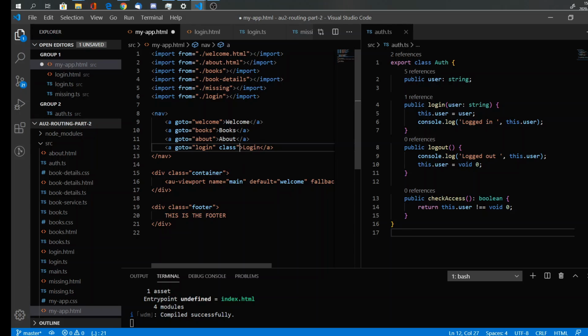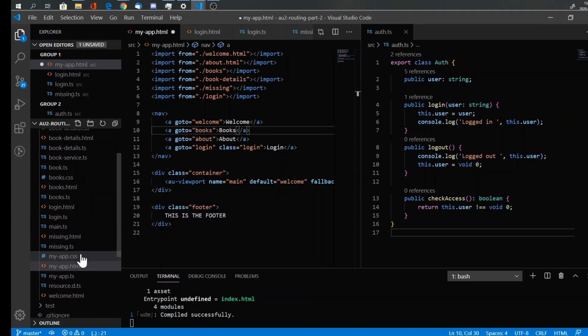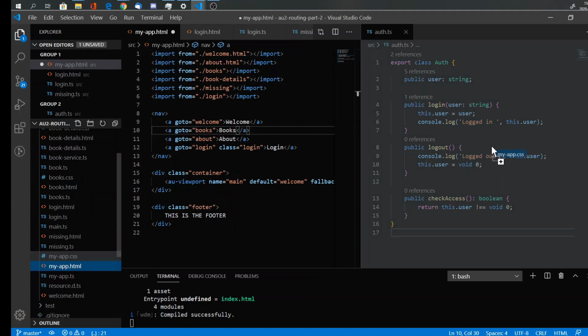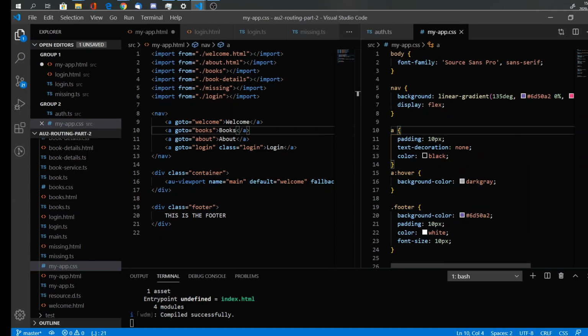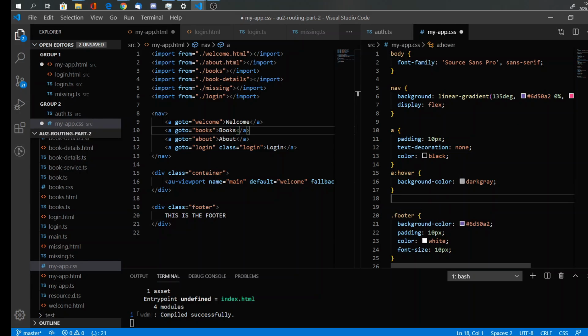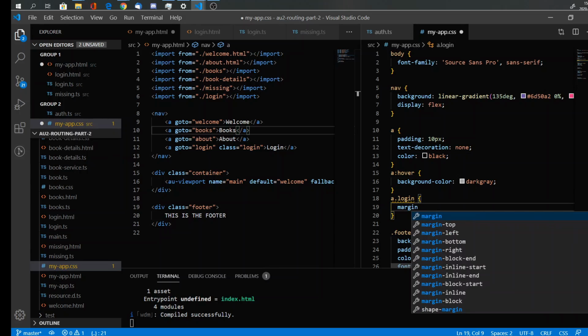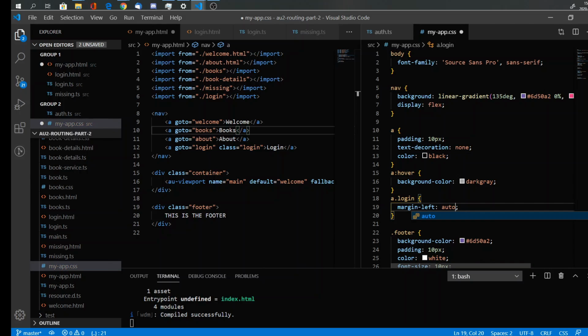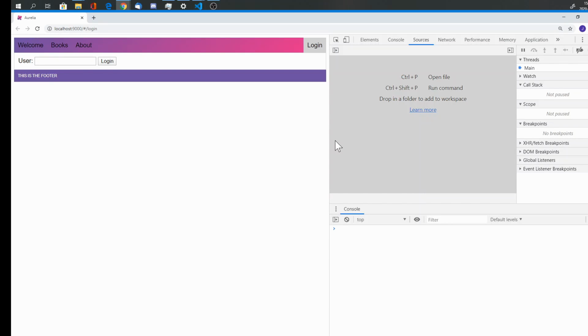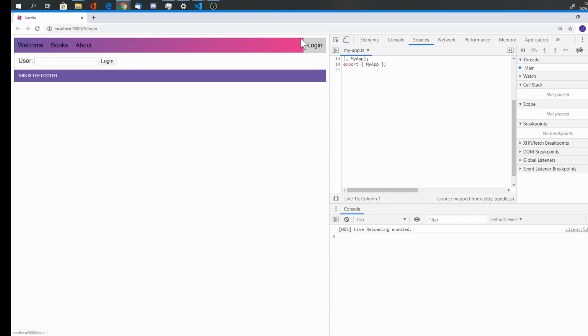Let's add some styling. Trying to avoid working on styling here, but let's add something at least so that it differs a bit. This is a flex thingy. So we could do this. So we end up here.